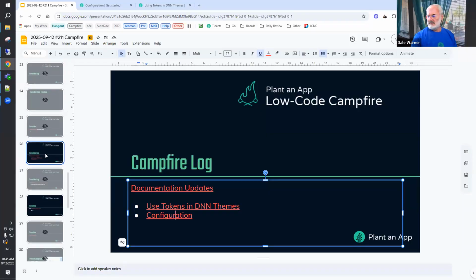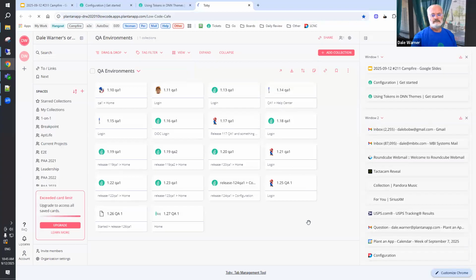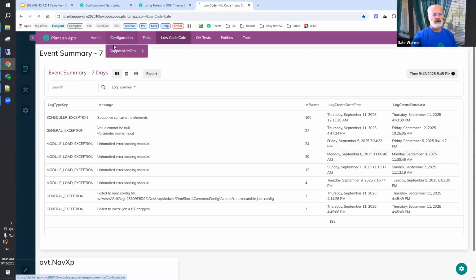Dale, where in the product is that? Well, let's take a look. It's on the Plant an App pages, so the configuration pages if you're using our standard terminology.